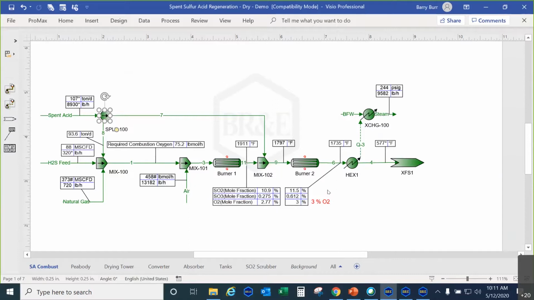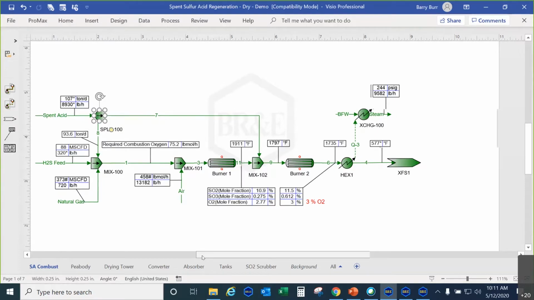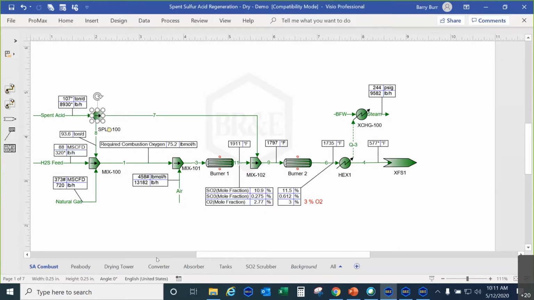And for the wet sulfuric acid, it's basically the same, except that the sulfurous feedstock is going to be different. Now, the spent sulfuric acid regeneration process is a pretty old process that requires a dry or water-free gas before it enters the catalytic converters. So we have two flow sheets here.